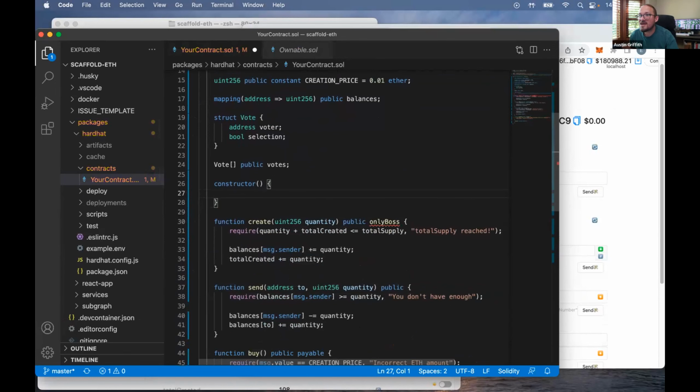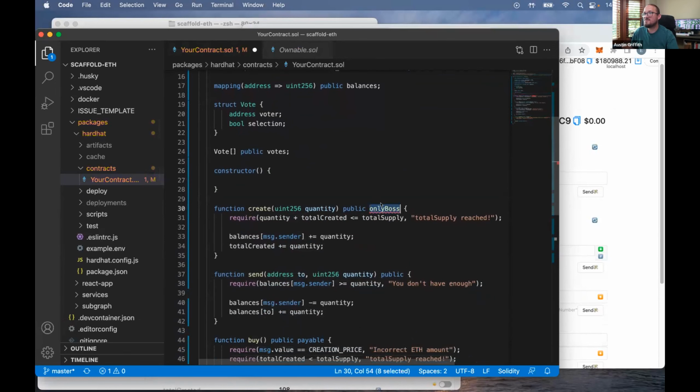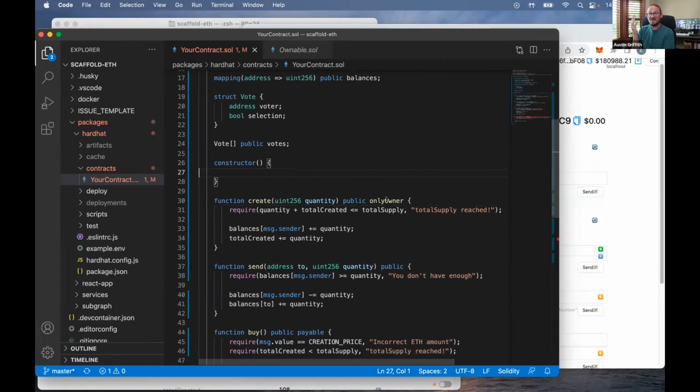And now on line 30, we can change it to onlyOwner, right? Which is the modifier that comes from the library. So there we go. We stripped out a handful of things from our own contract and we just inherit it from another contract that's safer. Hopefully that's clear, but let's run it and see if it works. Let's see if it does the right thing.